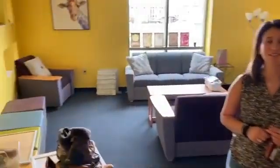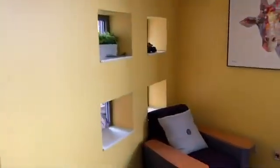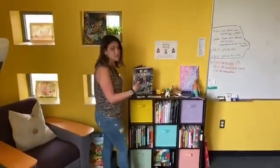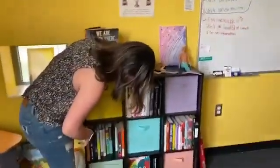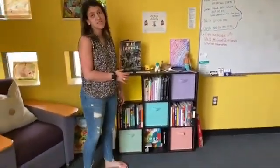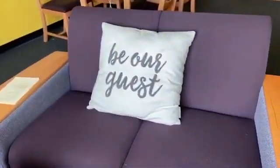We worked on a truly successful crowdfunding project, which allowed us to get things like this amazing giraffe painting and our lending library. Our lending library is just what you think it might be: find a book, read it, and then bring it back. We have books that range from nonfiction to some self-care books and things like that. Most, if not all of the books, are themed based off of the LGBTQ experience.